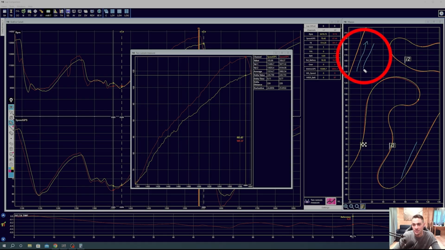Or is it blowing in this direction? The wind was blowing in this direction. So it was, actually let me erase that. So it was a headwind on the main straight, helping you from the back. But then it was tailwind. It's the same. The wind has not changed. It's still the same line. It's tailwind. It's headwind on the other straight, and it's still headwind here. It's headwind here. It's headwind there.